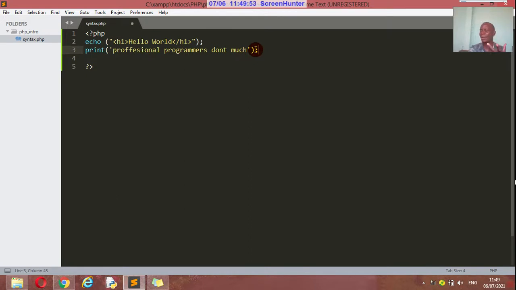But good programming technique shows that it's good practice to give a semicolon to all your PHP statements, because you lose nothing. Giving a semicolon makes your program reliable and in a position to do for you what you expect it to do. So I think it's good to have all those criteria within your program. In simple terms, this is PHP syntax.